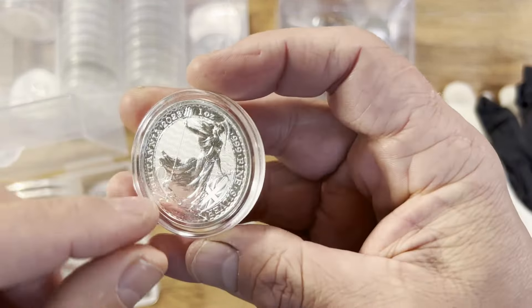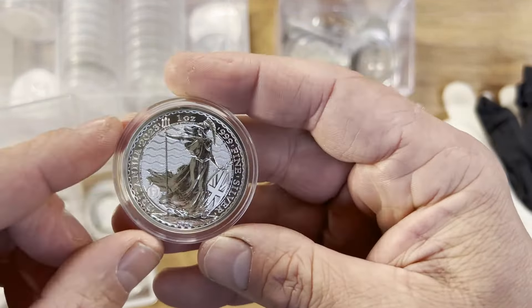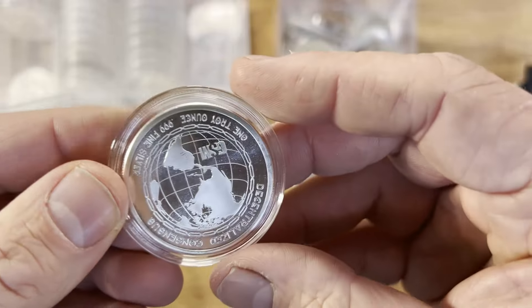Some of these government minted coins you will potentially get a better buyback if they're in good condition. This one has a bit of milk spot on the king's head, and I've got this 2024 kangaroo which is quite milk spotted as well. But I still hold the coin like this out of habit — it's also good because you can get a nice clear look at the actual coin when you hold it like that out of a capsule.